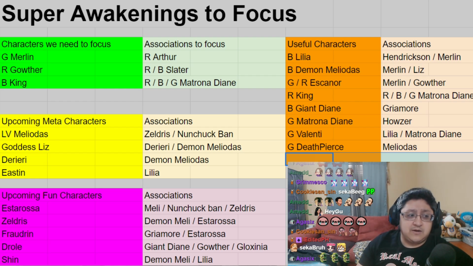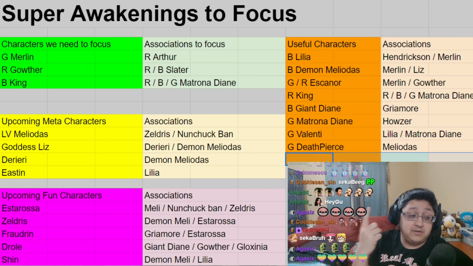But for Super Awakening characters, these are all characters that you're going to need to have focused on for ultimate levels, characters that you're really going to need to have built out and to the maximum level. But the main three, which makes Super Awakenings a lot less scary, of course, are Merlin, Gowther, and King. The amount of gold coins you're going to save, again, for those three characters is 315 gold coins.